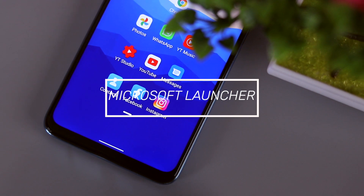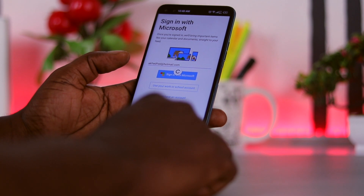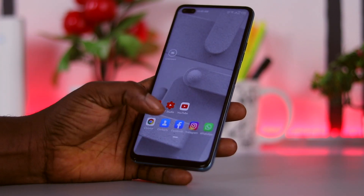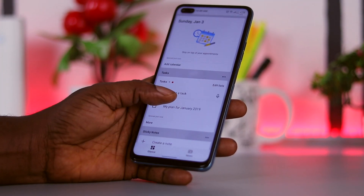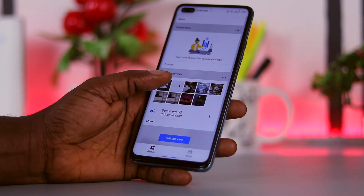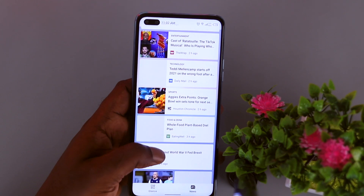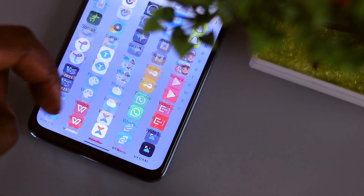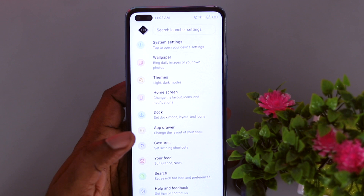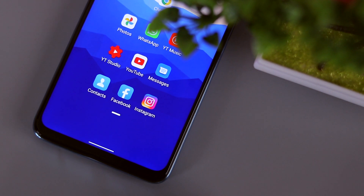Moving on to our second option, which is the Microsoft Launcher. This is a launcher I would highly recommend if you are solely baked into the Microsoft ecosystem, and also for those who want a well-polished launcher with tons of customizable features and functions. It is super rich in features. I like the Glance UI that carries your calendar entries, tags, sticky notes, and favorite apps. There's a news section that gives you all the latest news. And to crown it all, it is totally free with no ads. It is so well polished and not resource-hungry. It has support for icon packs, themes, fonts, and more. If you care about user experience and proper functionality, go check it out immediately.